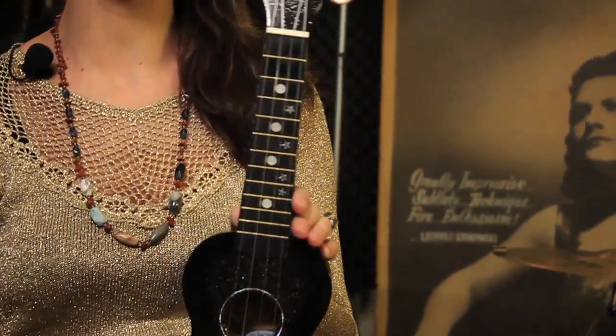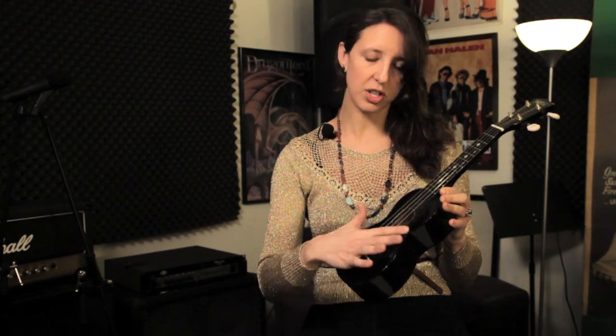If you have paint markers, the same kind of markers that you might use to write on a large board, you can decorate your ukulele with dots or stripes. You can write your name on your ukulele. As you can see, this ukulele here came pre-decorated with glitter, which was underneath the sort of shellac on top of the ukulele. And you can also put glitter on your own ukulele very easily. You can put a little bit of glue on and drop it on, or you can paint it on with some nail polish or shellac or what have you.